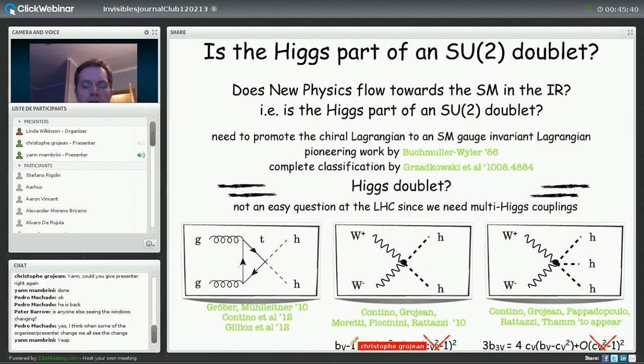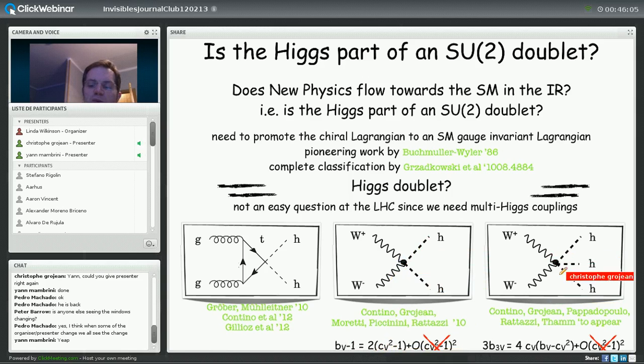This relation is also true even if you have deviation compared to the standard model, but if the Higgs is a doublet, this relation will hold in general. While if the Higgs is not a doublet, for instance, if the Higgs is actually a dilaton or something like that, then there is a priori no relation between the quadratic interaction and the linear interaction.